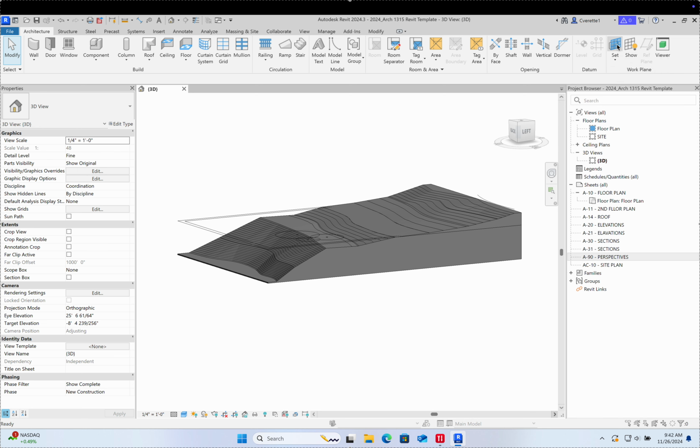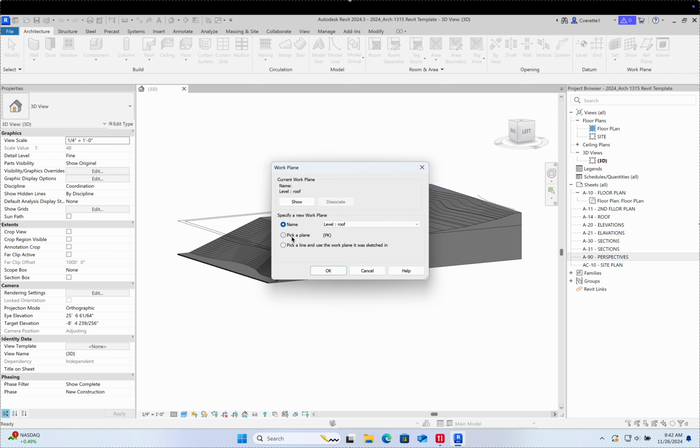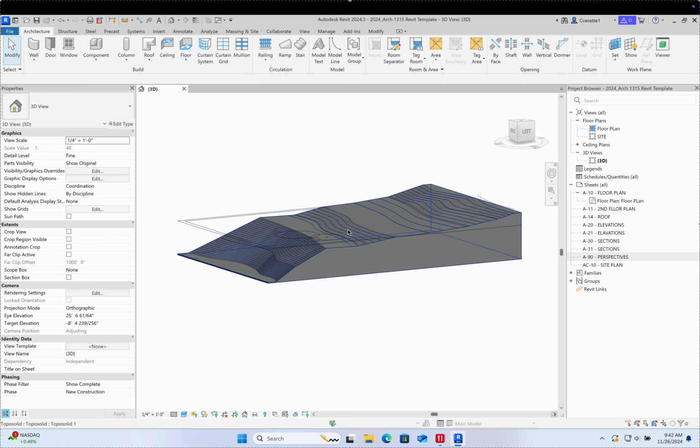So in my case, I want to click on that first and maybe pick a plane or find a level that I've already made. In my case, it's making me realize I should probably explain the levels as well. So in order to do that, we need to make something first. I don't want to build this on the roof. I want to build it on the first floor. I've actually already set some of these up for you again to make things a little bit easier, and I kind of just forgot that I set up that too for you. So I'm going to go ahead and press OK.